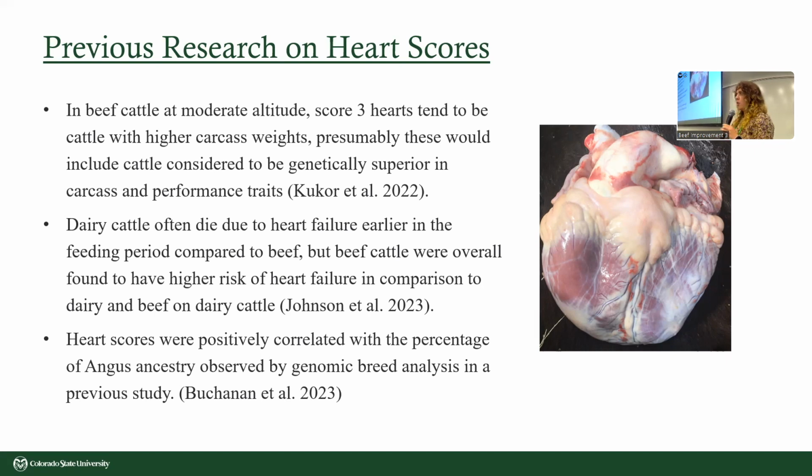Heart scoring has come a long way from where we started. For those not familiar, this picture was taken by Dr. Holt. He is the guy behind a lot of the PAP research out here, as well as the heart scoring grading system. This is from a calf that actually passed away. He did a necropsy. Just looking at this heart, we'll look at some normal hearts later as well, but there's a round circle of a flat heart essentially. These are those animals that will just peel over and be dead in a matter of seconds, and there's nothing you can do to help.